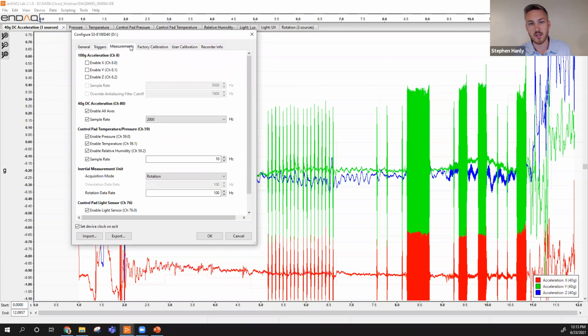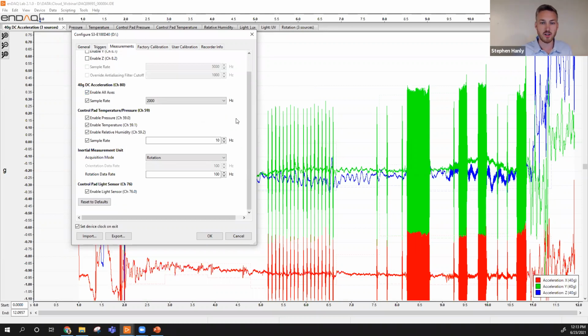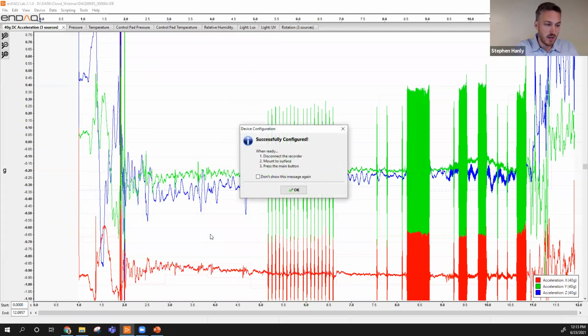I don't have any triggers. I'm just using my phone vibration, so I'm going to use just the secondary accelerometer, not the primary one. Sample rate of 2000 hertz, with the temperature, pressure, and light sensors turned on. So hit OK, and, can you see that? I'll start recording, it's blinking, it should be. Then I'll use the haptic setting on my phone to generate some vibration. Now, our phones all vibrate at 150 hertz. You'll see why I'm mentioning that in a moment.